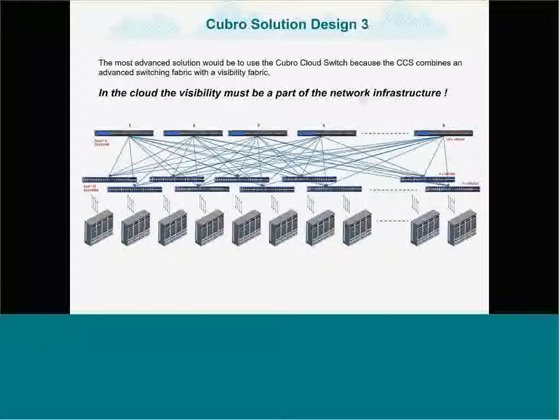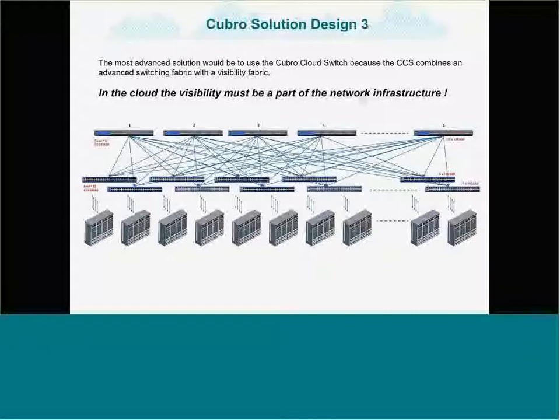So we think in this time, it's not now, but we already have customers who are using this, but it's not a mass market. We believe the future is that visibility must be a part of the network infrastructure. What this cloud switch does is actually a full-featured fabric switch, so we do all the features that a fabric switch does. All these blue boxes that you see work as one big switch, to understand it more easily, and we put the visibility on top.